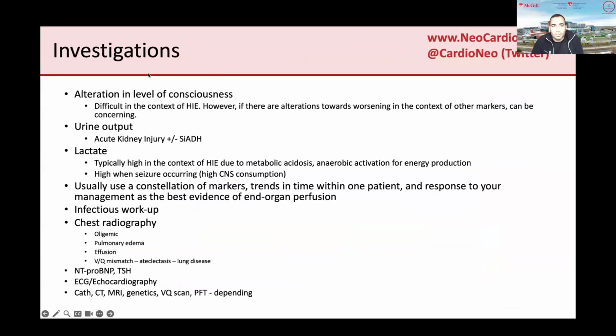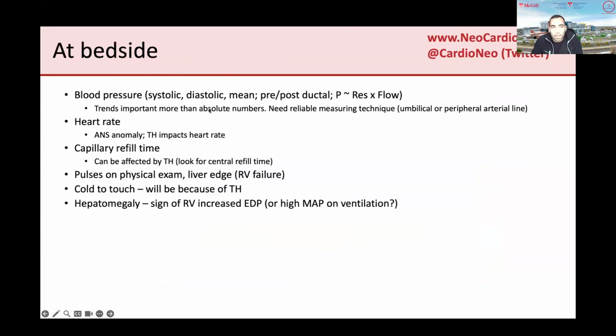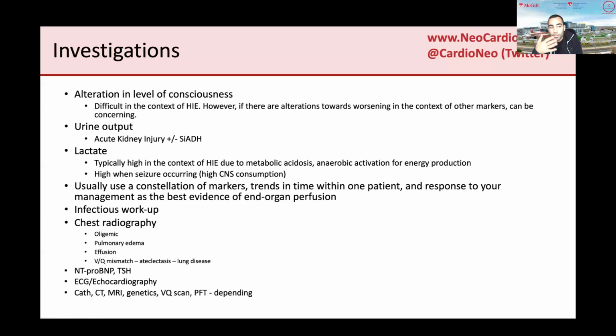I put here a list of some of the investigations you need to think about when you're seeing a patient and you're thinking of pulmonary hypertension. So obviously, your regular physical examination findings, vital signs, trends, temperature, because hypothermia can cause you to have high pulmonary vascular resistance, capillary refill time, your liver edge is quite important there. Are you cold to touch? Are you blue? Are you gray? Are you hypoventilated? And then you want to start looking at your other things.